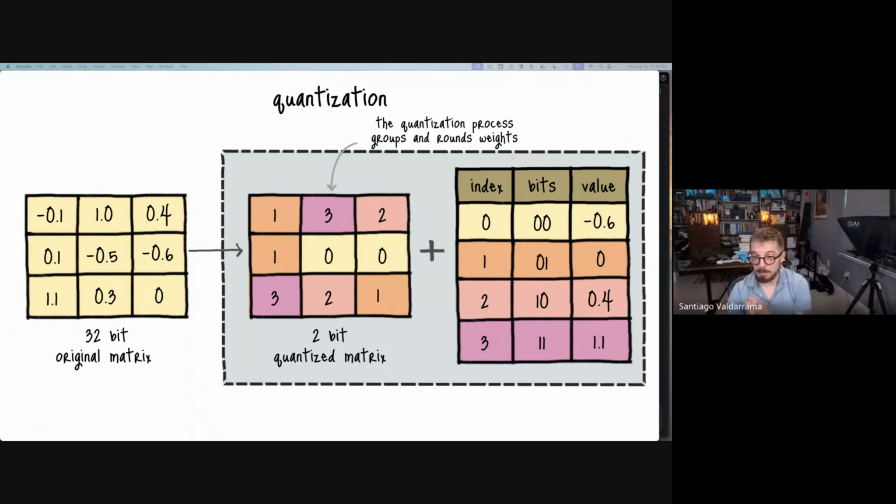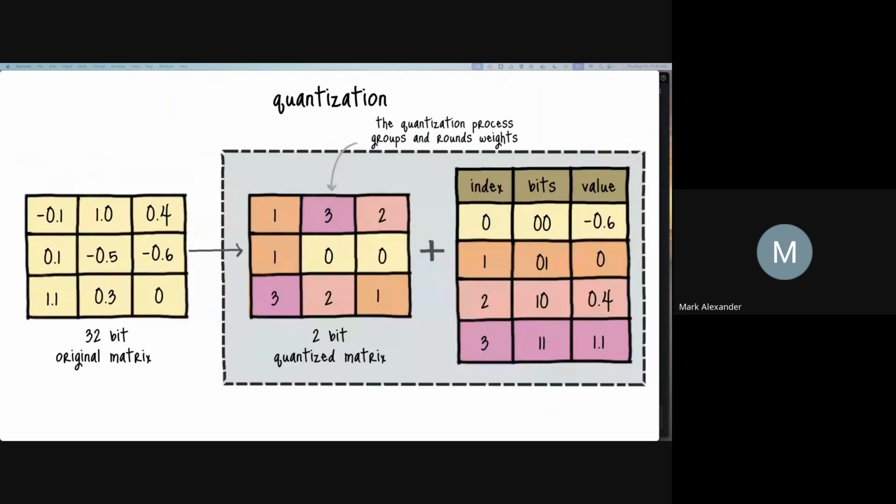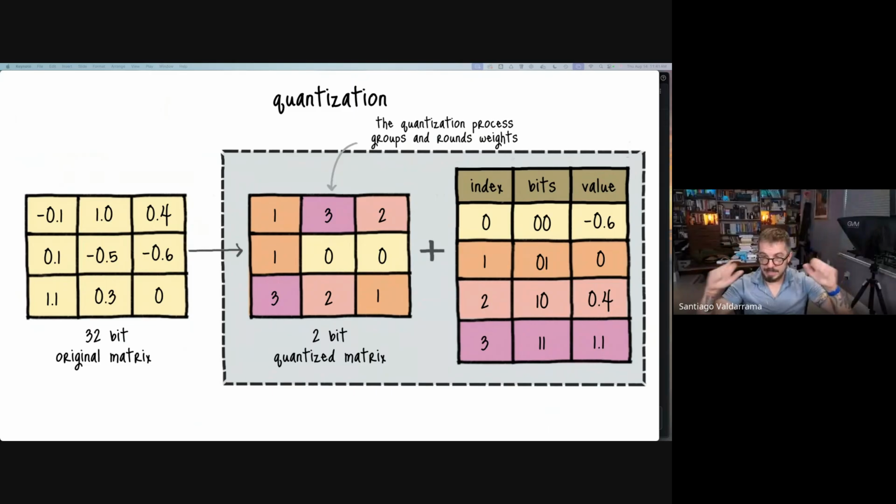Well, if you have fewer parameters, it's going to be faster to compute. In this case here, you're not necessarily having fewer parameters. Okay, you talked about the general case, not about that method. Right. So imagine that I have a GPU. If I have simpler operations in that GPU, those operations are going to be faster to compute. So of course, this is going to be faster. It's going to be smaller as well because I don't need as much memory to store that model. I need at least 16 times less memory to store the model here on the right than the one on the left. So that's why it's going to be smaller, but it's going to be less accurate here.